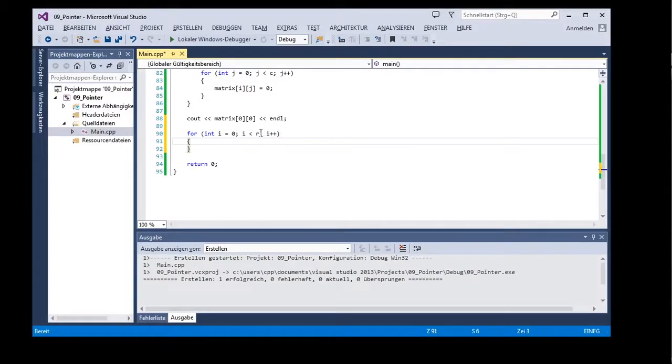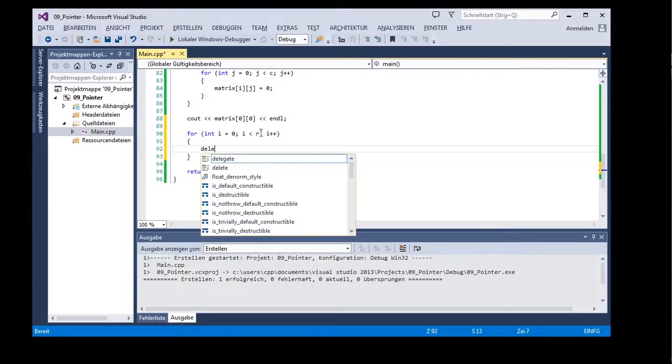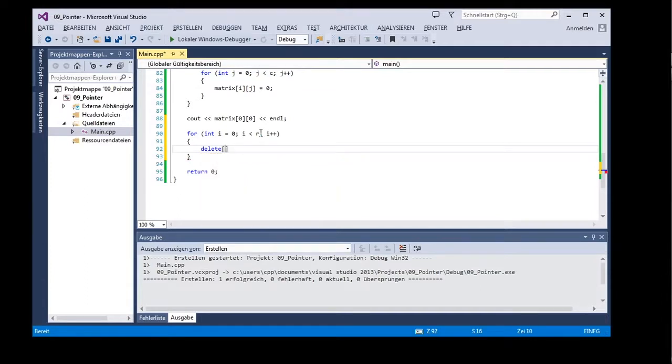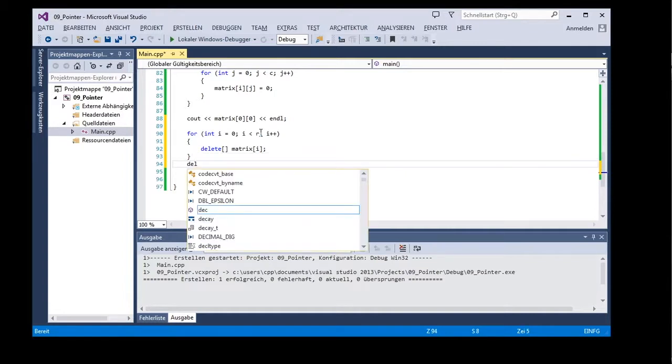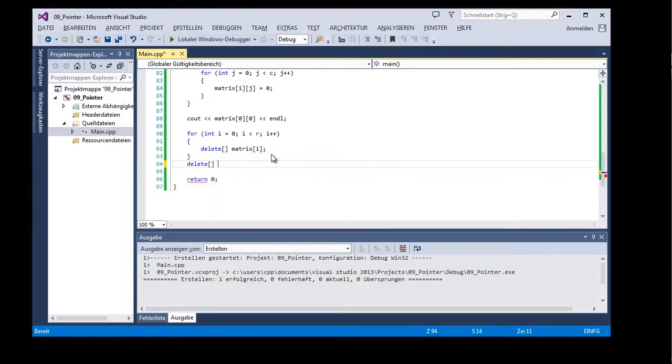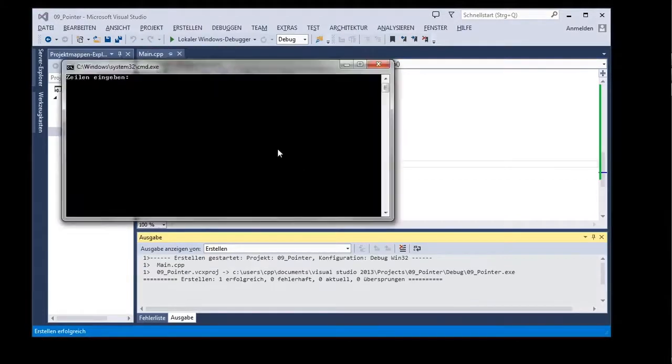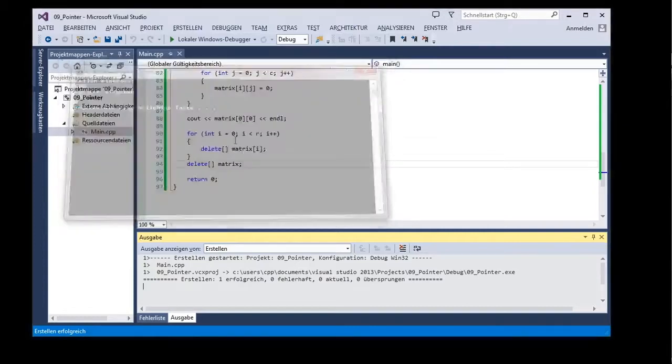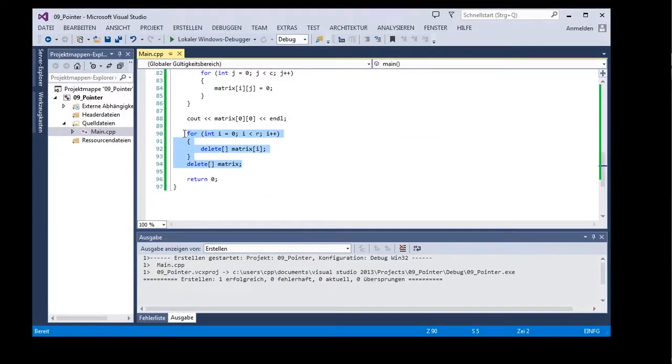We say delete matrix at position i, and after that we can say delete matrix. And then if we run the program, then as usual we are being asked about the size of the image, so we just type some numbers, and then the 0 is the output, and after that the memory is cleared.